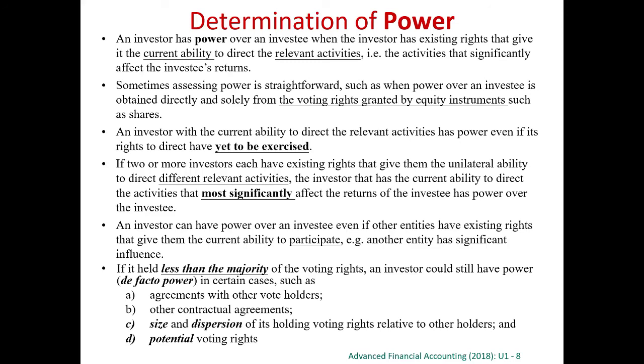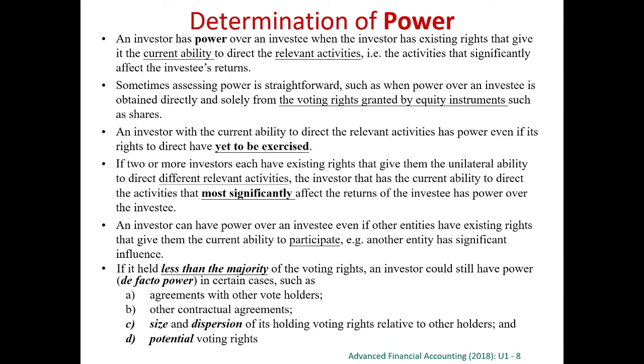If this is just a trading company, sales and marketing may be more important. Therefore, the sales and marketing can be the relevant activities. Different entities have different relevant activities. So it depends on the nature, it depends on the business of the entity. So first thing we have to decide is which one is the relevant activities. That means the activities that most significantly affect the return of the entity. Then the investor who has got the power over these relevant activities is the one who has got the power. Usually, we don't argue.